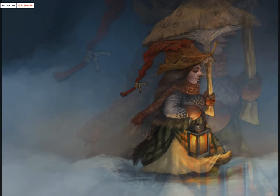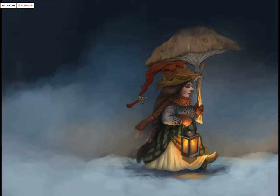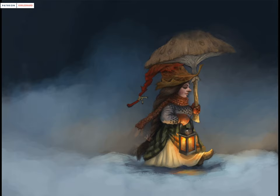So at this point I start to solidify the light from the lantern a little more and tightening up the details on her outfit, adding in cast shadows. Cast shadows are really important when it comes to setting a creature or an object or a human being in the environment, making them part of the environment. Shadows play a really big part in doing that.